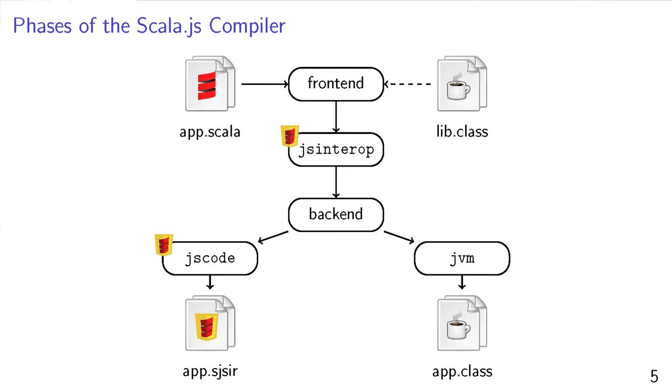So what happens here? Again, you have your source file that feeds into the compiler front end. The front end is mainly the parser and the typer. So it makes sure that you have the right syntax, and it makes sure that what you're doing is statically sound, so you have type safety. The front end is also the part that will potentially use a class file of a library to make sure that you're using your list type in the right way. The front end is also responsible for implicit resolution and macro expansion. All right. So we got all that.